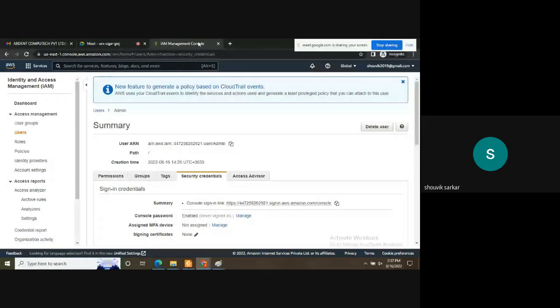Okay, Raju already completed. So next, this way we create a user. Now, if we want to create a group, how do we create it? That will be very simple.